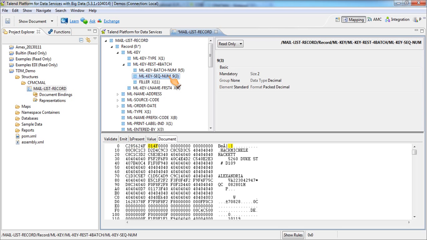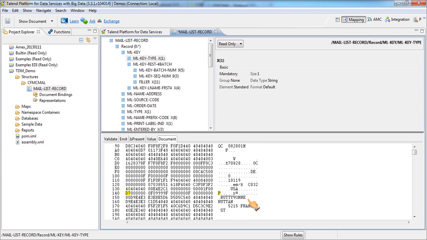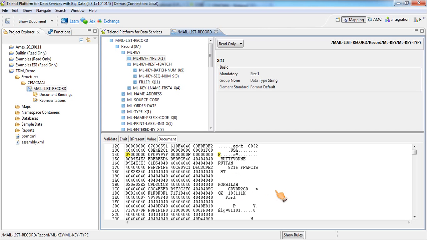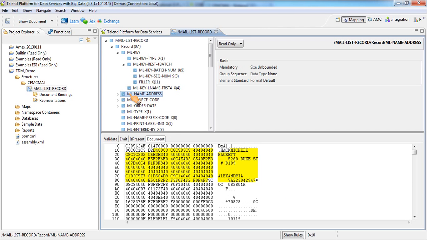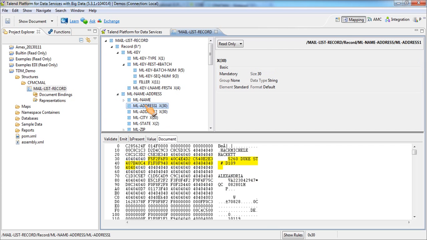Again, if I click on a key sequence number, you can see here that the value is 14 and it is unsigned. When you're looking through the data, this is really nice because now I can scroll down and see the different values for my key type, or the name, address, everything like that. You'll notice that I can read these fields because they are just string fields. If I look at the name, you see this is a string, 10 bytes or 10 characters, so I can actually read the name there.